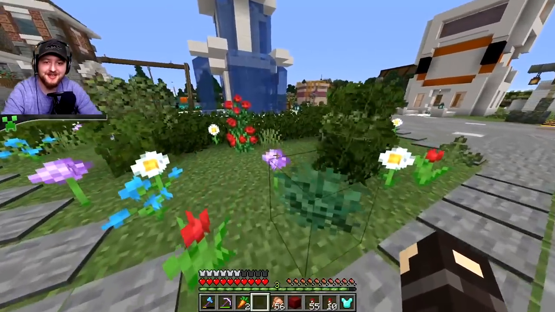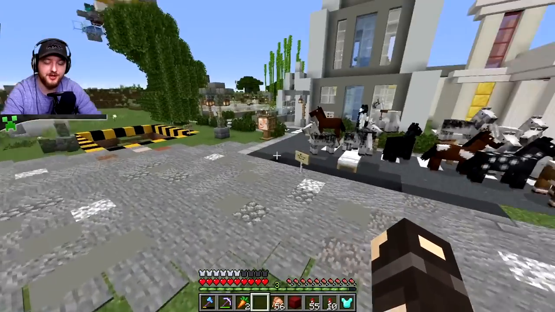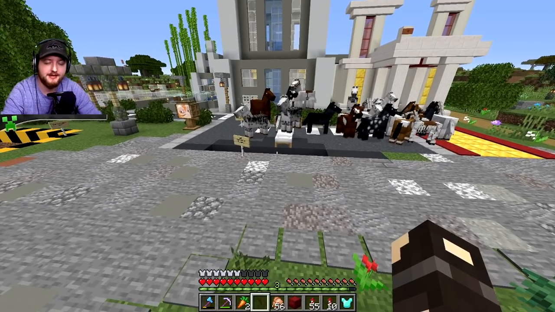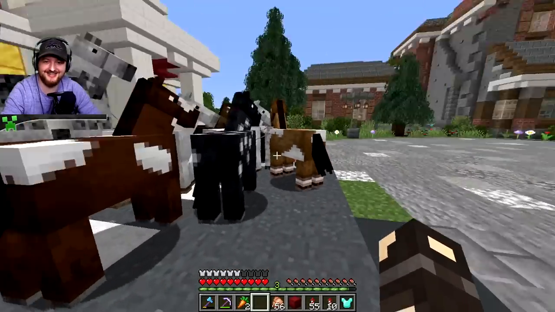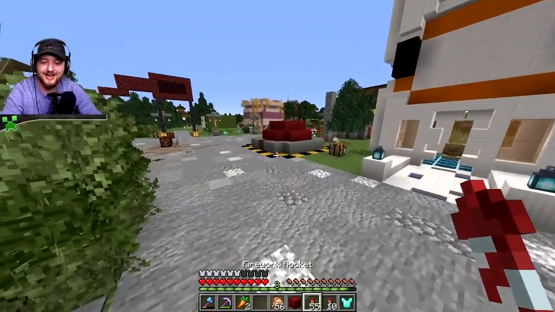So what are the chances of us going to Justin's farm, finding exactly 24 name tags, and then there being 24 horses outside his house? That's actually really weird, huh? Excellent. Well, job well done, I think. Did I miss one? No, I don't think I... So dumb.